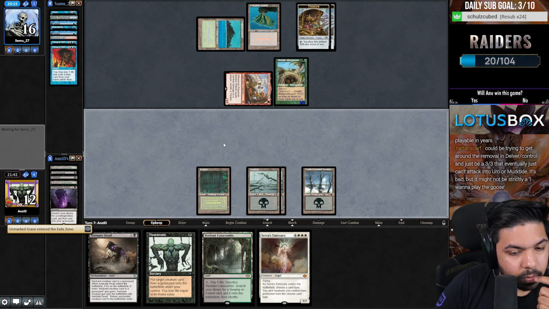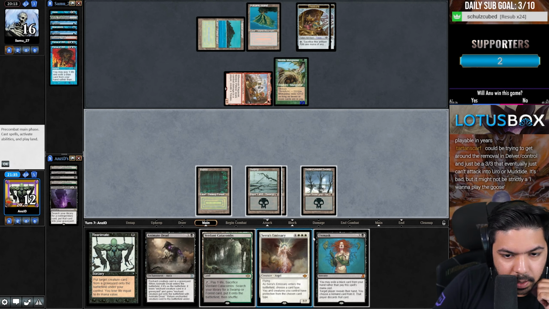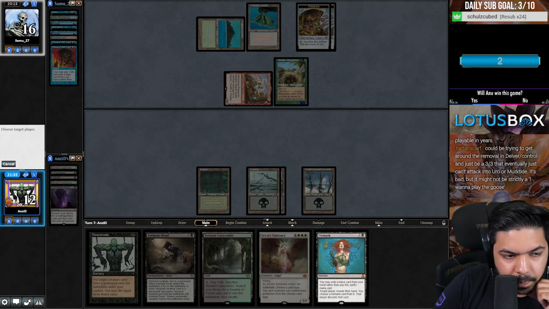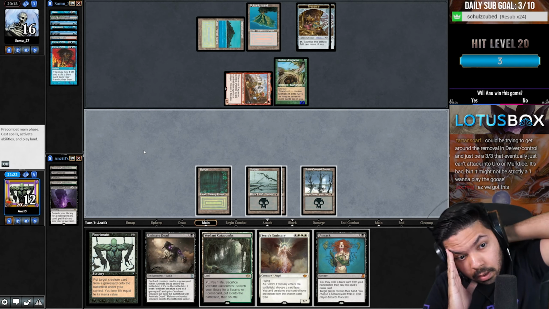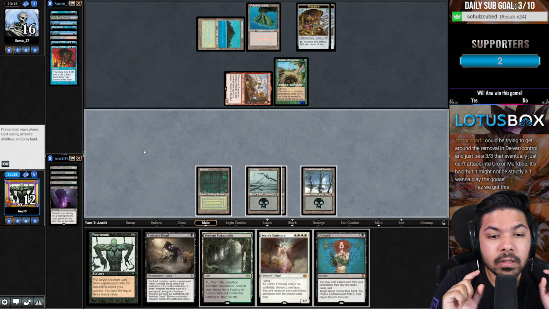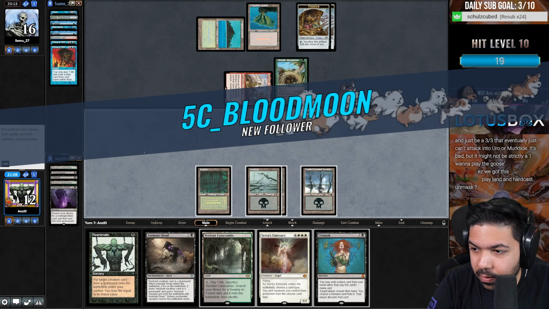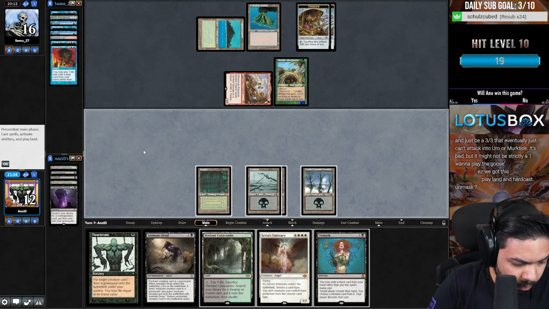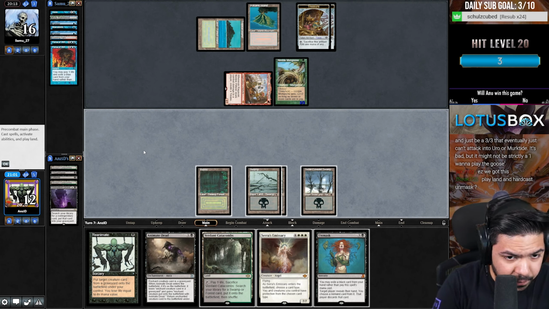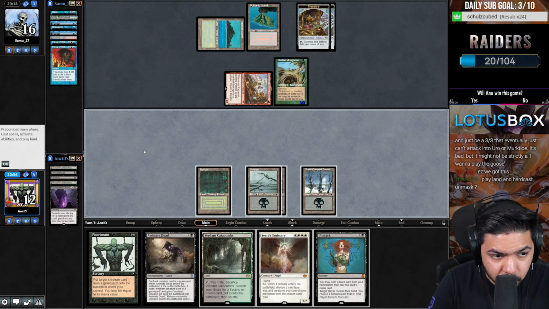Okay, well, what do we draw? Unmask? Okay, fine. All right, this is actually a little bit tricky. So they didn't Stifle my fetches when they had Spell Pierce in hand. So I think we can conclude they do not have Stifle because 5C Blood Moon, thank you for the follow. I like the name. Because they had Spell Pierce, and they would have definitely Stifled the fetch land to turn their Spell Pierce on. Therefore, I will not play around Stifle here, which means the Animate Dead will be fine.